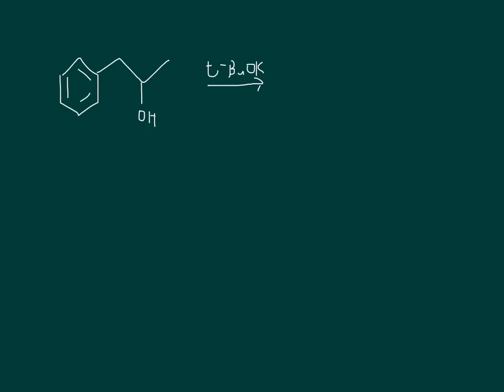So considering that the generalized idea is that we're going to abstract a beta proton, its electrons are going to become free to form the double bond, and that will force the leaving group off. So now we want to consider who our players are, the important parts. Well, we discussed that beta protons are one of them, which would be, I'll just draw one on each of the two spots, because these two spots are different. We have two different types of beta protons here. Also, we'll be forming the double bond somewhere between either here or here. And then the last thing we want to consider, our last important player, is the leaving group.